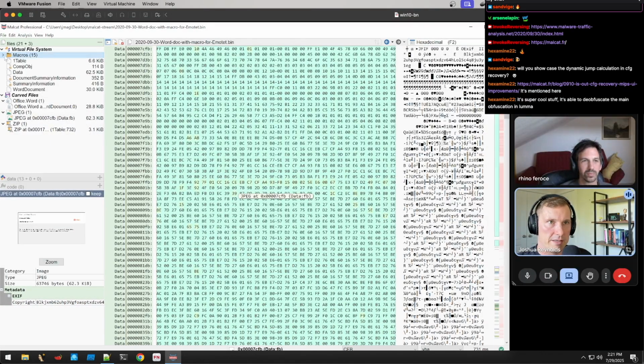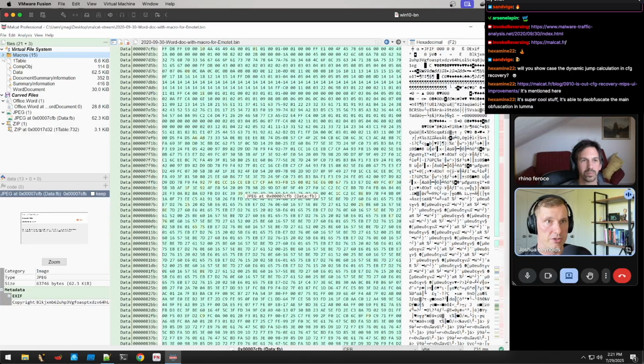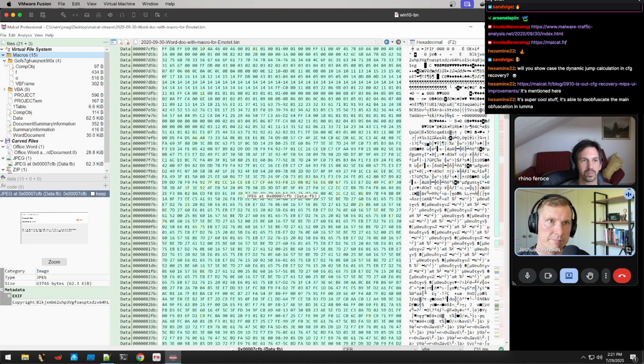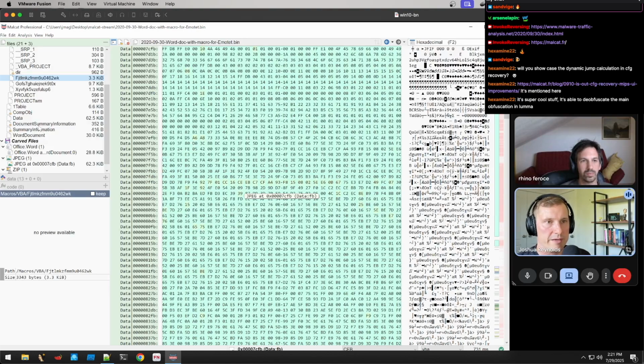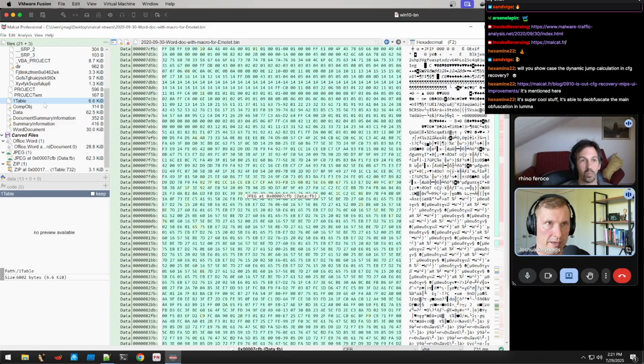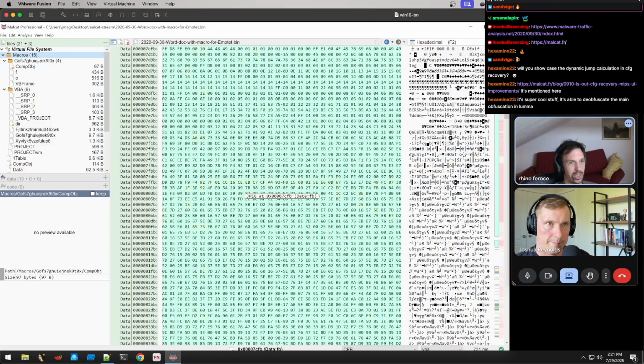On the left-hand side here, we can see that Malcat was able to fully understand the file format and extract those Visual Basic for Applications macros. If I open up these tree views, we can see there's a whole bunch of sub objects here that it has extracted, or I guess sub files within the virtual file system. Just a quick note, this format used by Microsoft is exactly a file system. Actually, it's a FAT32 file system with an expandable FAT32 file system. It's really an ugly format, actually. It's a disk image. Yeah.